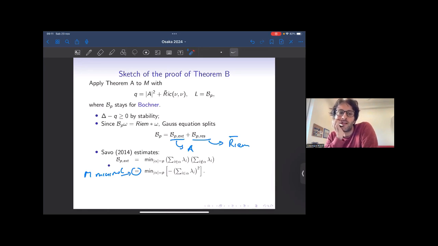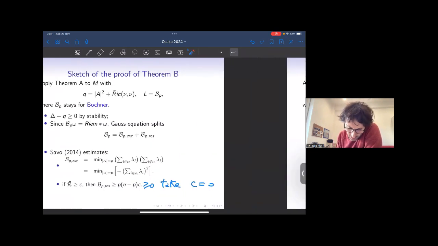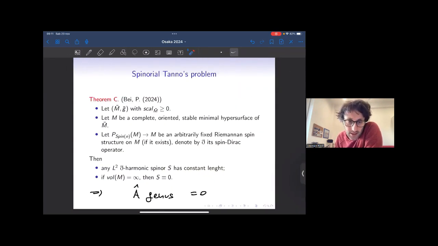Sorry, I have some questions for you. You said the A hat genus is a topological invariant. But M is a complete, non-compact manifold. So can you define the A hat genus on a complete manifold? Is it a topological invariant in some L2 sense? A hat genus. To be honest, it is my collaborator who knows spinors very well. I'm new in spinors, so I don't know exactly the answer. Of course, non-compact examples are more delicate, but I don't know. To be honest, I don't know the precise answer to your question.